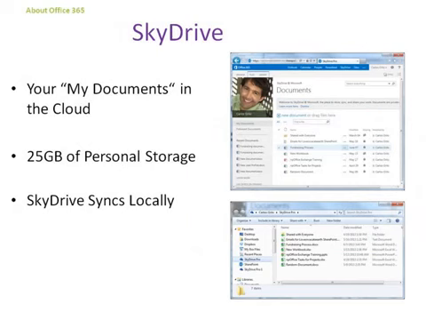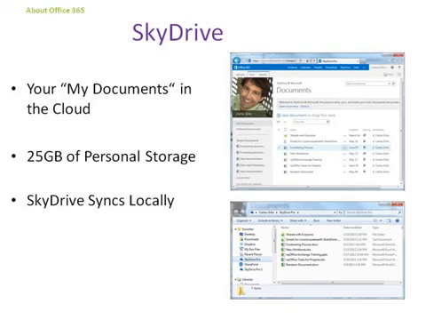Here's the benefit. SkyDrive syncs to your computer, so any changes that you make on that document that's still laying all over your desktop gets automatically synced to SkyDrive, which means that if you break your computer somehow, your hard drive crashes, you drop your laptop into the pool, guess what? You haven't lost that document because it's on your SkyDrive. So it kind of acts like a backup of all your stuff.